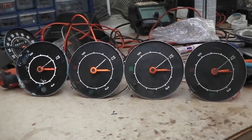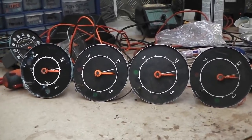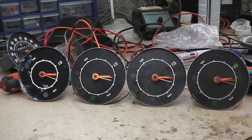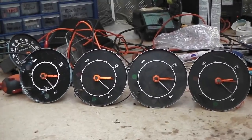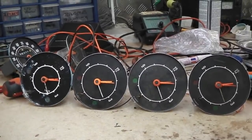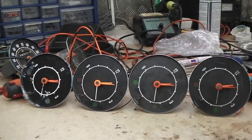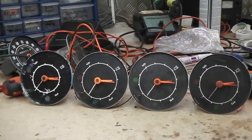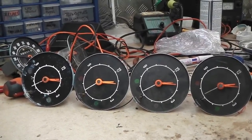A couple of tweaks later and everything's looking very synchronized. So look at that wiggle. Listen to that noise. Oh, it's like a Jaguar engine, not a Pinto. Mind you, we have got four clocks, four cylinders. Can you hear the aircraft going overhead? There's a test pilot doing engine stalls.